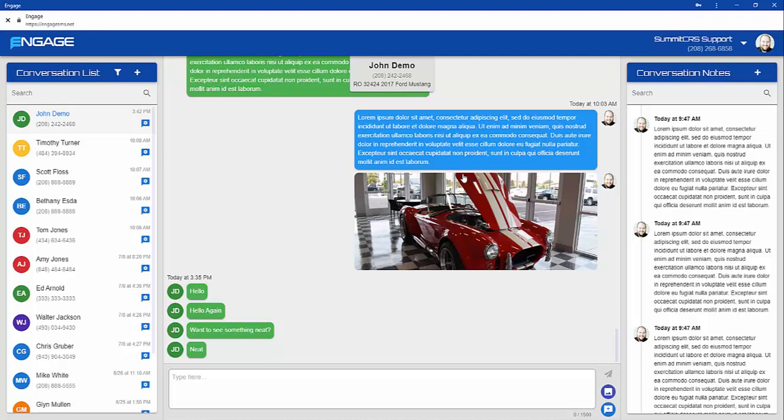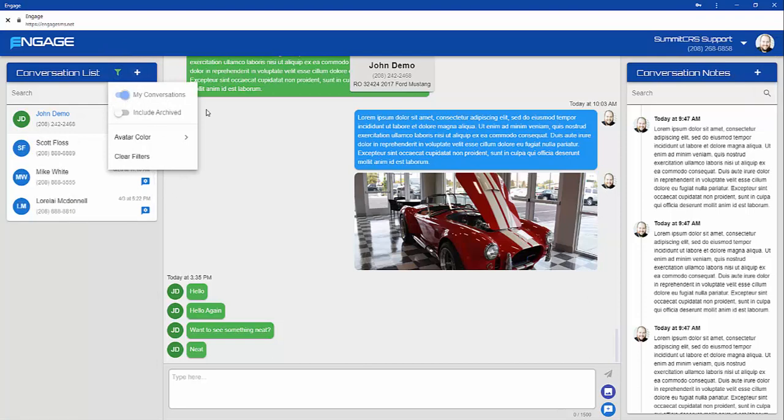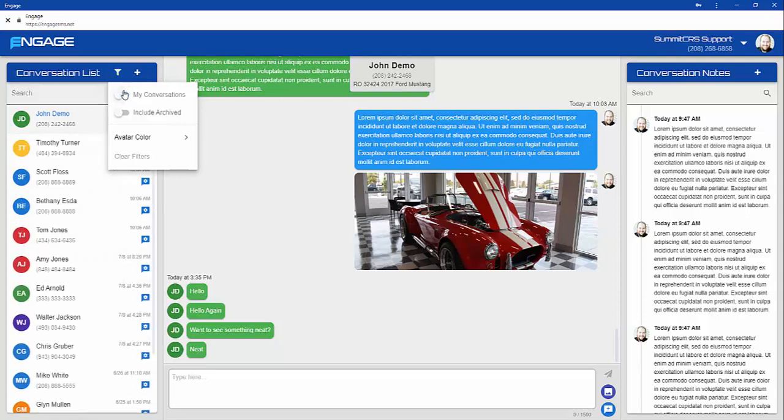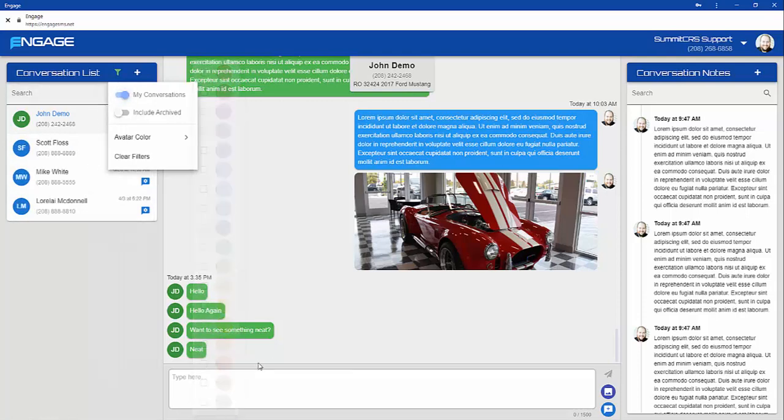Okay. So another thing on notifications, we were talking about receiving all of them, not just the ones where you are involved in the conversation. So we can see in my conversations, I would only receive notifications for any new messages from these 4 customers, not all of them. Now I can opt in to get all of them very simply.